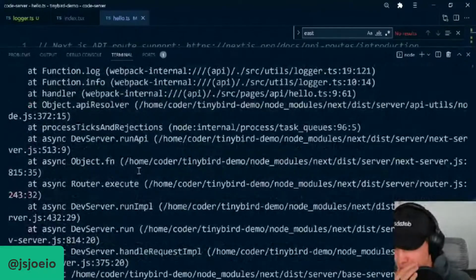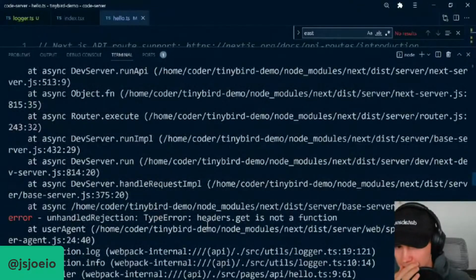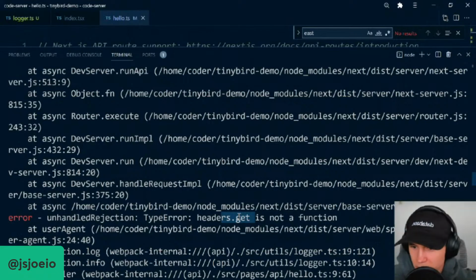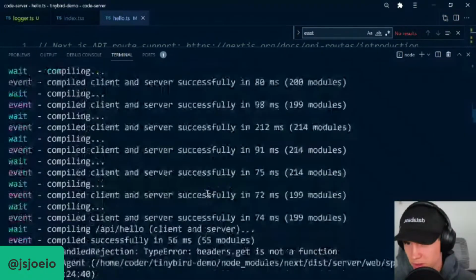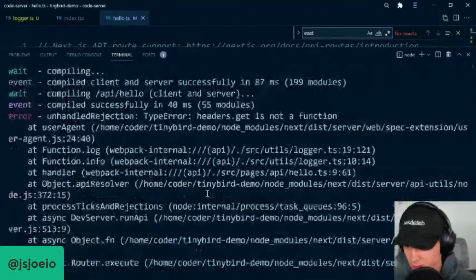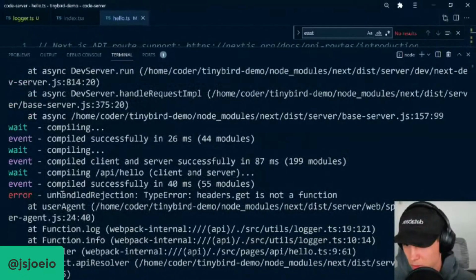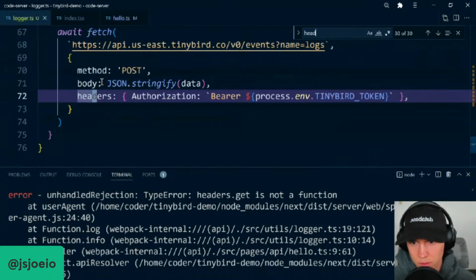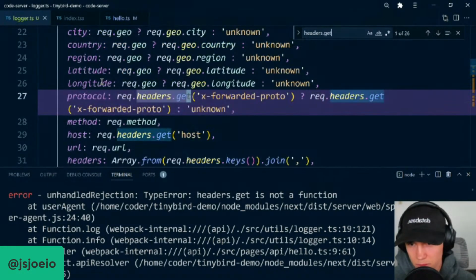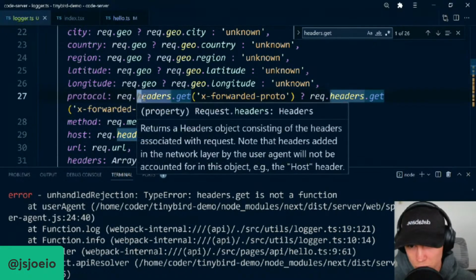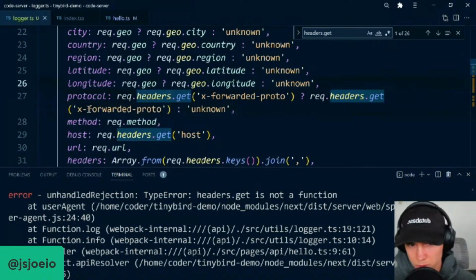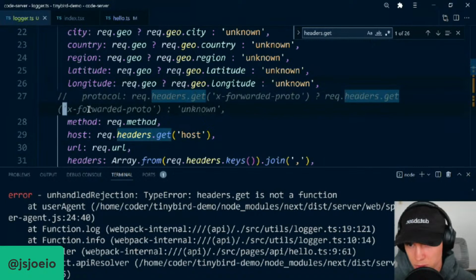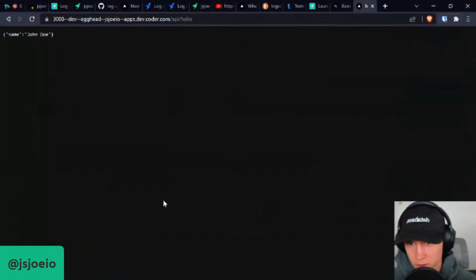There might be something here. Headers.get is not a function. Maybe it's upset with my headers. Oh, interesting. In the logger.ts, it's doing headers.get as part of the request. So let's comment that out for a second.